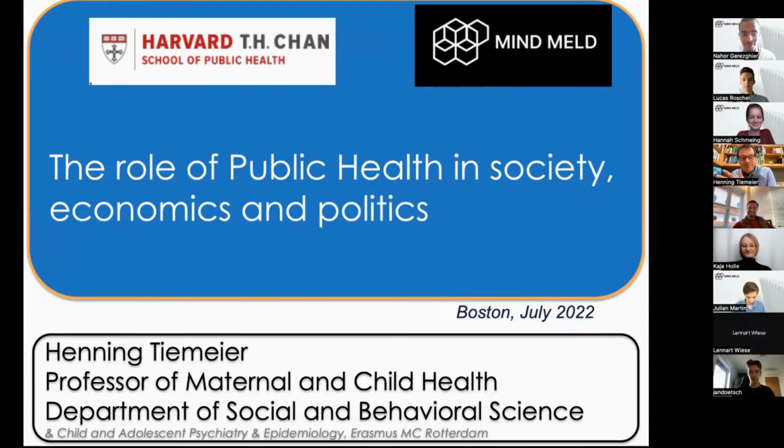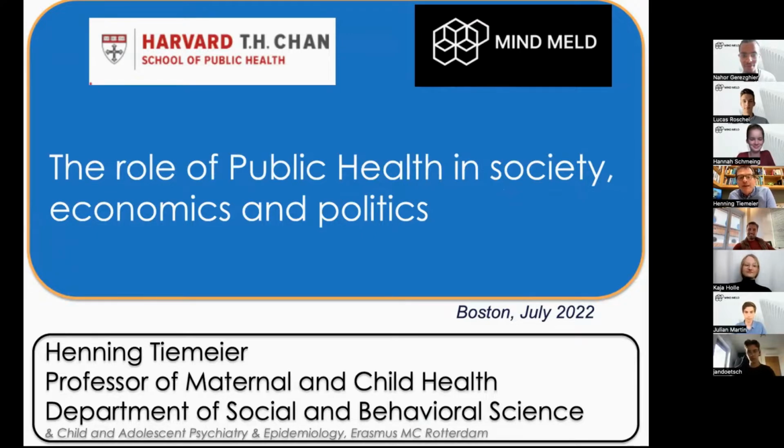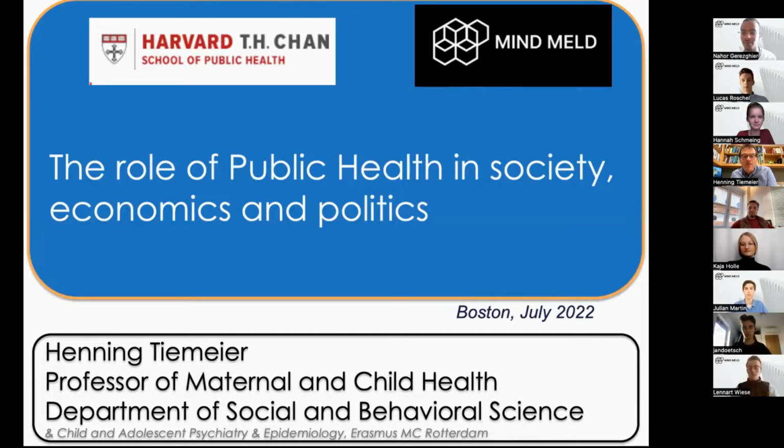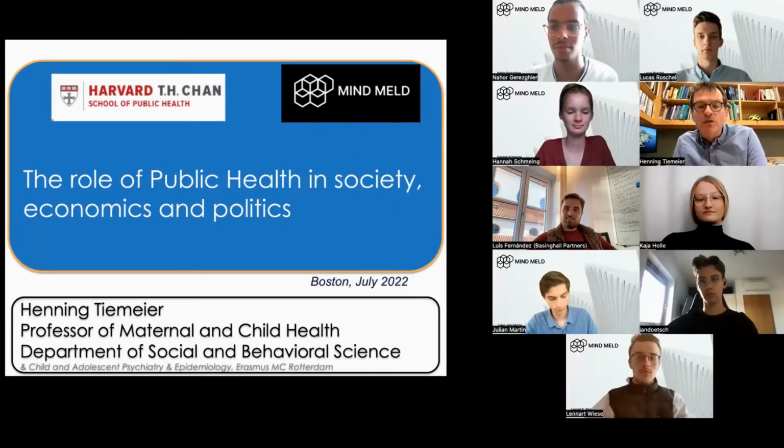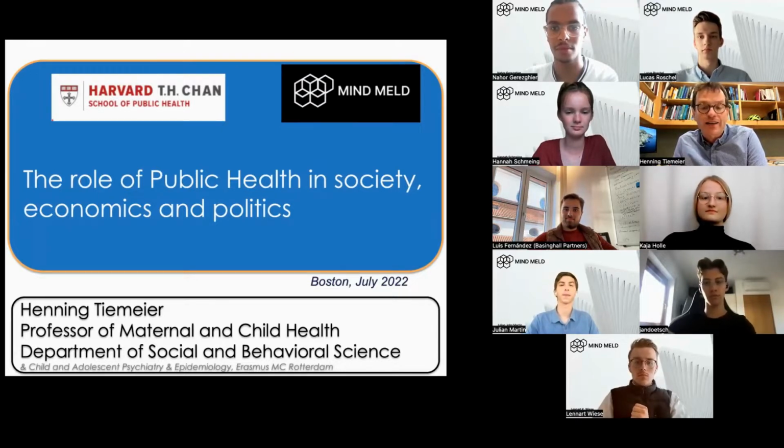And let's go. So the role of public health in society, economics, and politics. That's a title provided, I must make that very clear, provided by the organization. And it's a highly ambitious title, so it's quite confusing what to talk about. There's so much here. Rather than giving an introduction into what public health is and what epidemiology is, I thought I'll give 10 selected examples of public health topics and discuss for each of them selected aspects of society, economics, politics, and implications.